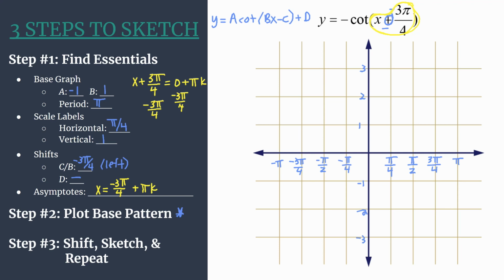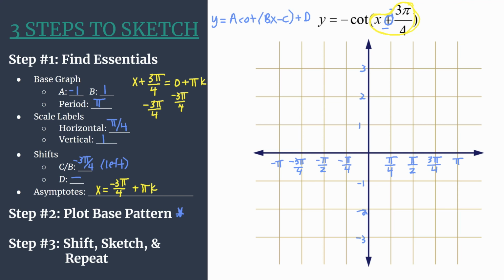I like to do this now just so I'm already expecting where my asymptote should fall for my final graph in step 3. But sometimes all you want to know for a particular equation or graph is where the asymptotes are, so this is a great way to do it. All right, we've done the bulk of the work. Now we're ready for step 2.